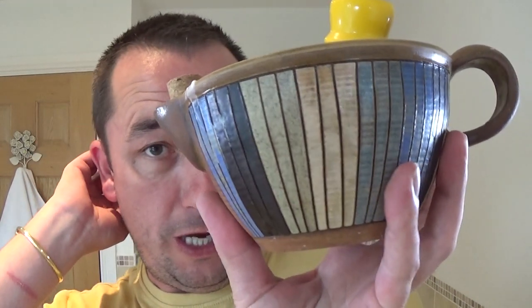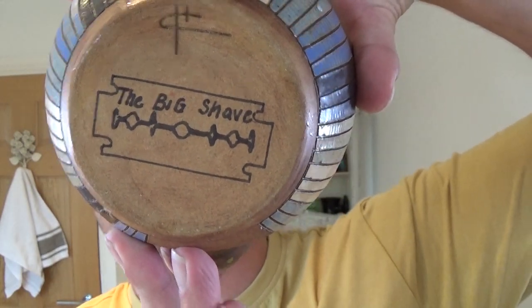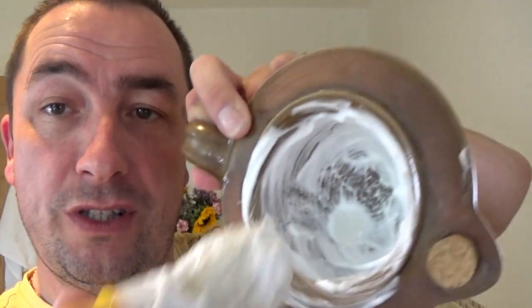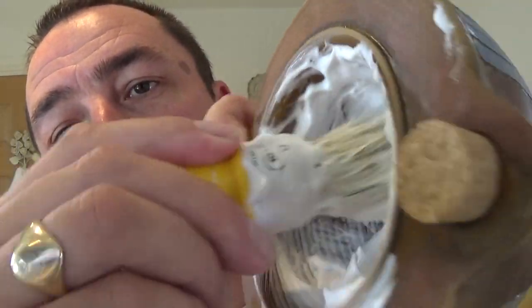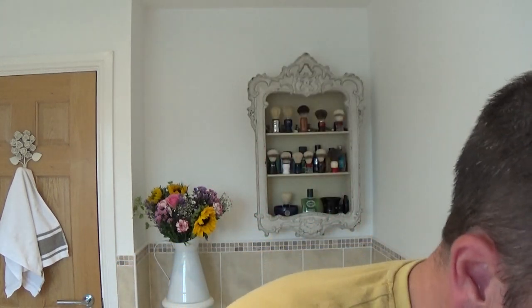The big shave shaving scuttle — this is the first one, the Big Shave by Steve Farrager. I'm using the Omega ball brush, the yellow one — it's a good stiff knot. In there there's a little thin slice of Arco that's been in there for well over a year. I always take that out, dry it, and put it back. There are good ridges on this lather bowl — they aid in putting oxygen and air into the lather to make it creamy. I've been lathering this for over five minutes before the camera went on. No warm water in it because it's not winter time.